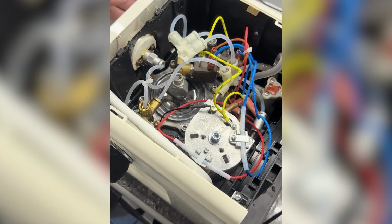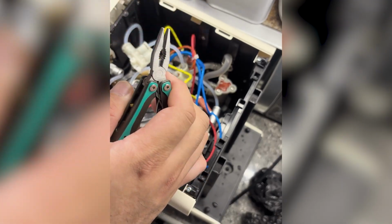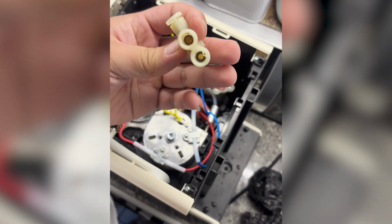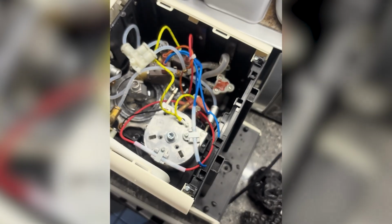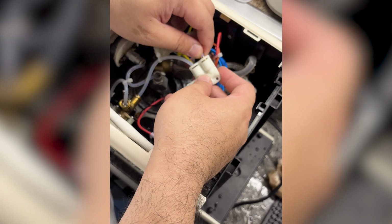Next, I removed the damaged F connector. There are 3 clips on each side you'll need to take off. Inside there are 2 O-rings per connector, and of course I lost one of them. Classic. After that, just gently put the tubes back in and snap the clips into place.